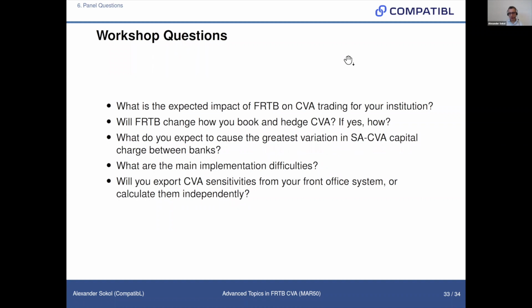Okay, so likewise, also a very interesting question. The regulation says you have to model wrong way risk. It doesn't tell you how. There are 2 ways of how to model wrong way risk. One is that when you build your model for CVA, you have correlations between market risk factors. I'm talking about the model for the calculation of expected exposure, not the model for credit spread. So the correlation between counterparty credit spread and exposure is subject to wrong way risk.